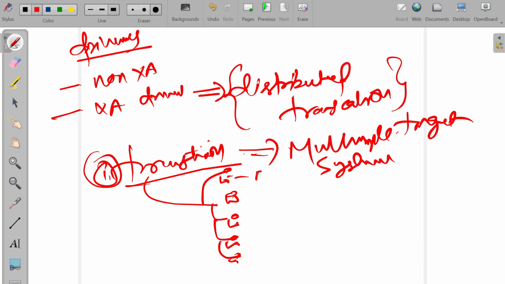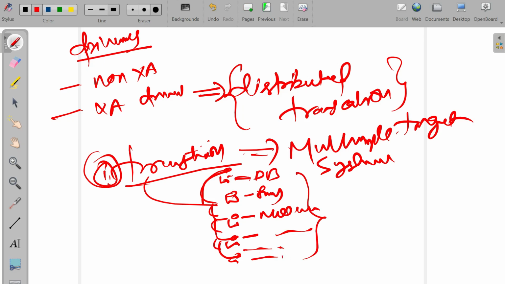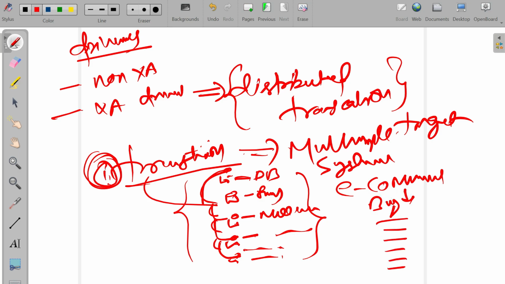The different sources involved in a single transaction could be your database, your JMS, your MQ server, or some different subsystems. So there could be multiple subsystems related to one transaction, and that is called distributed. Now, a use case you can consider is e-commerce. If you buy any item from an e-commerce website, there are multiple channel partners in a single transaction.